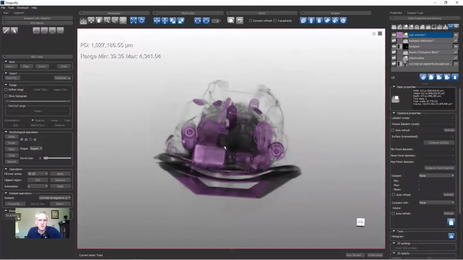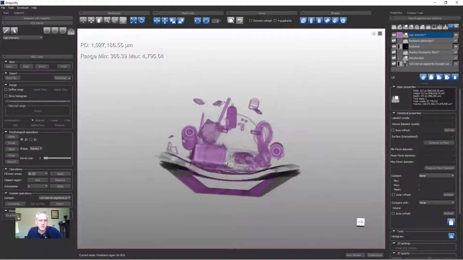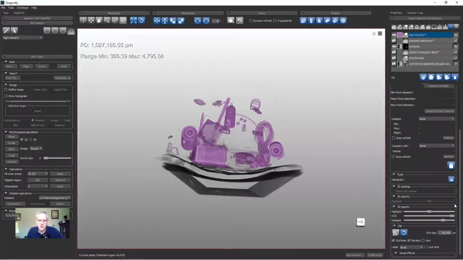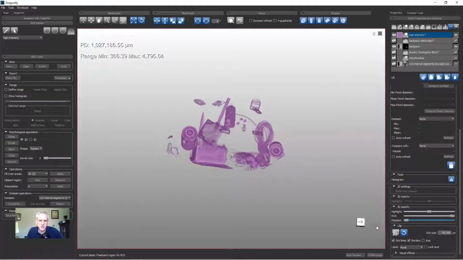So if I zoom out a little bit, and let's adjust the brightness and contrast a little bit. Now, if I want to remove this, I could hold down Shift and do something like this, and now all of those pixels are removed. So you can do that sort of thing. Again, I'm going to come over here under high intensity and adjust my on-screen rendering so you can see that this is what is segmented, and here's the rest of the data. So if I turn down the highlight, here's everything that is segmented.